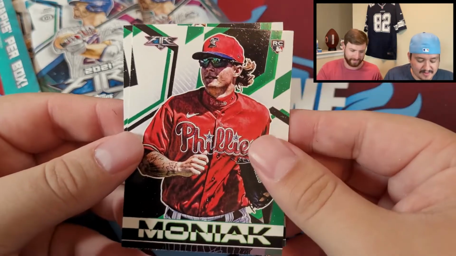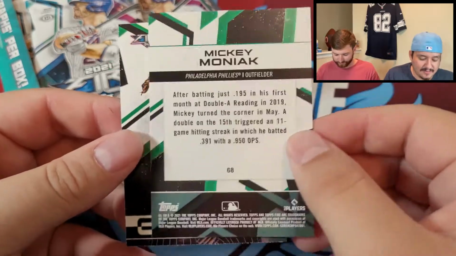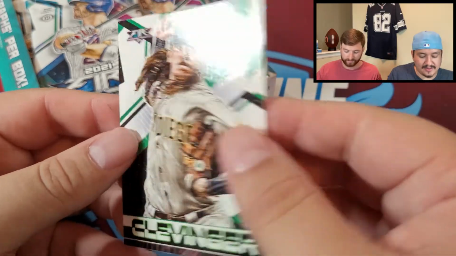Yep, take numbered cards all day. Another rookie card. I am actually not familiar with this rookie. Mickey Moniak. And then a Mike Clevinger base.